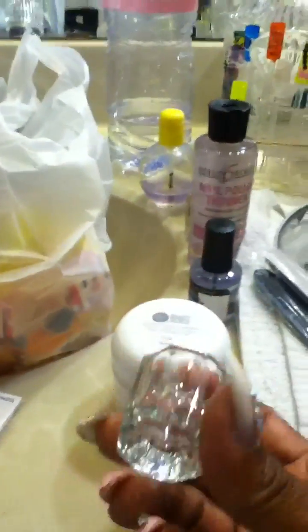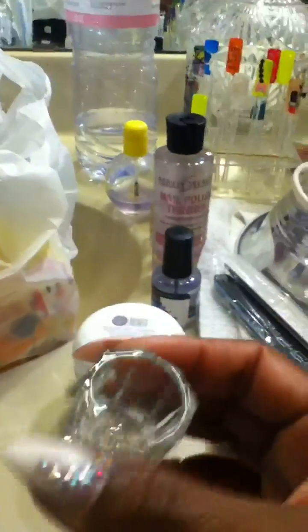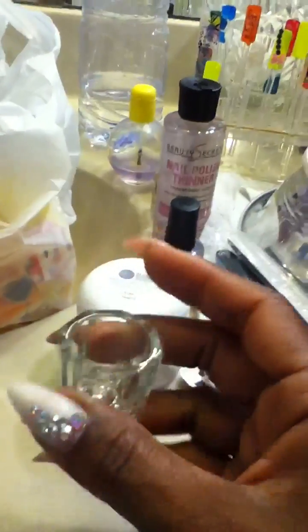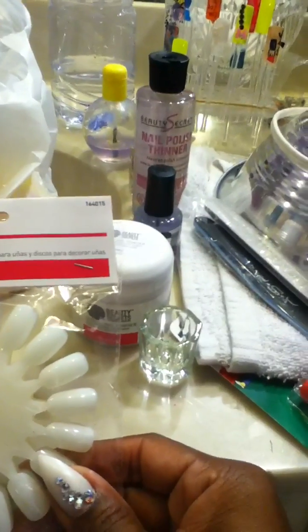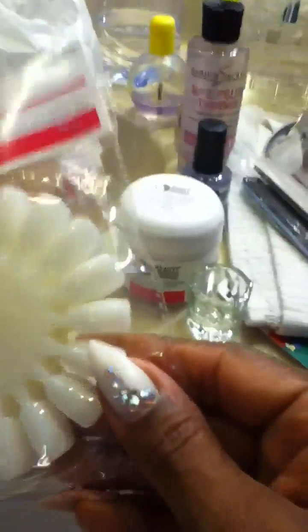I got this for a dollar fifty-nine just to see if I can eliminate the smell. I have a couple of plastic bowls but even after washing them the smell is still there, so I'm trying this one to see if washing it with soap and water completely removes it. I also got nail polish wheels — you get ten of them for five ninety-nine. I don't like waiting on eBay, so I went ahead and got these for now, just to practice my designs on.